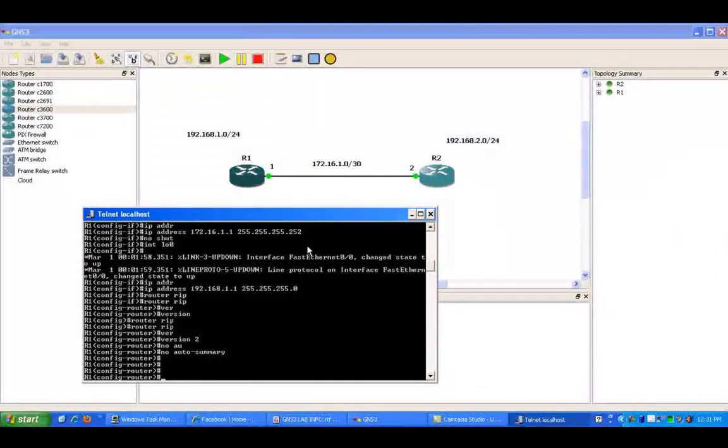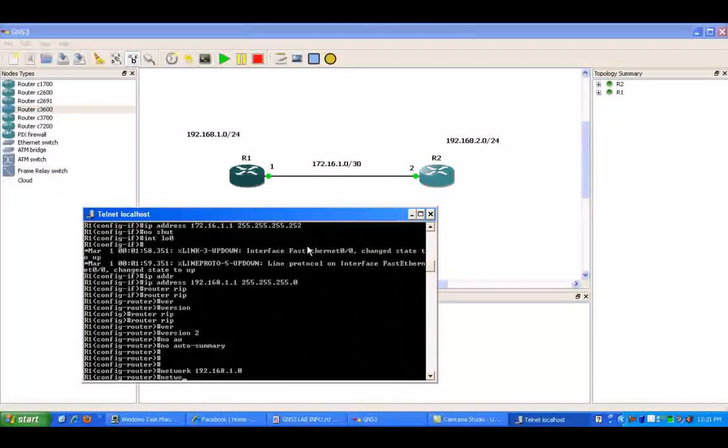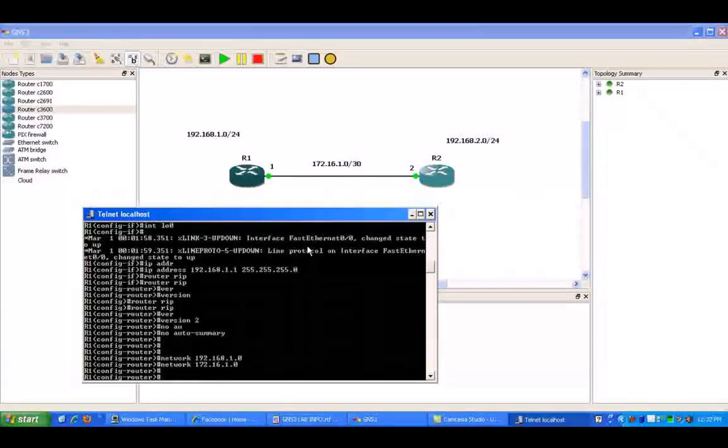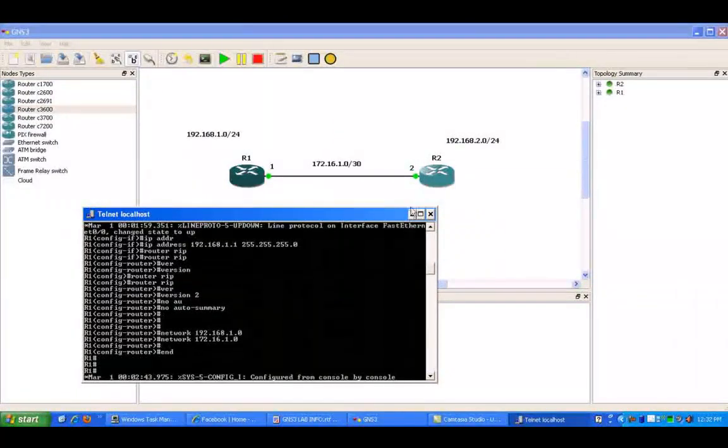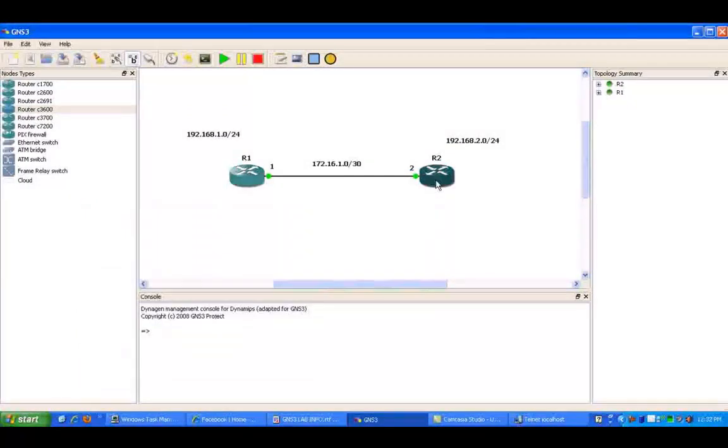And then we're going to do no auto summary. And then we're going to be running RIP for network 192.168.1.0 and network 172.16.1.0. So that'll encompass our loopback and our fast Ethernet connection to router 2.